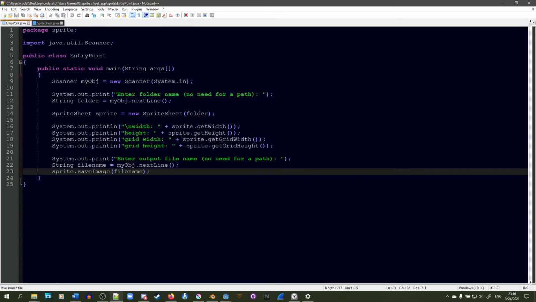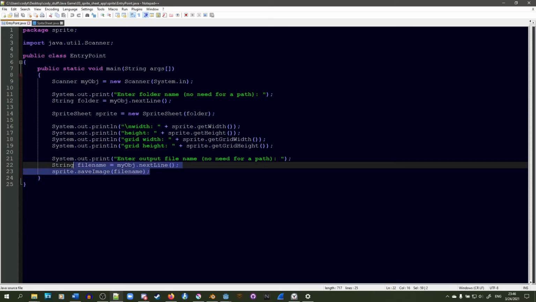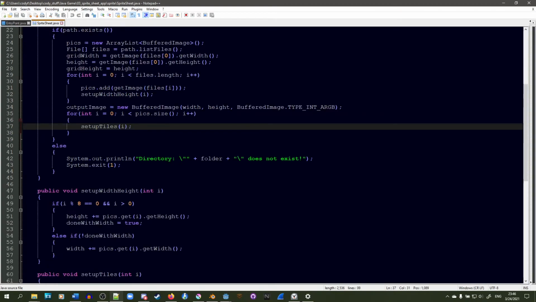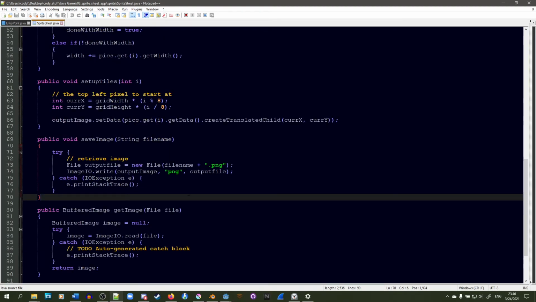And right here in the entry point, as you can see, it says save image after we're done with that. So that's all done with the constructor. And we want to save the image now. And boom, let's go down to save image. This is a little separate from the constructor. I didn't want to save it right away if the user did not want to do this. I'm too used to making games. I'm calling the user the player.